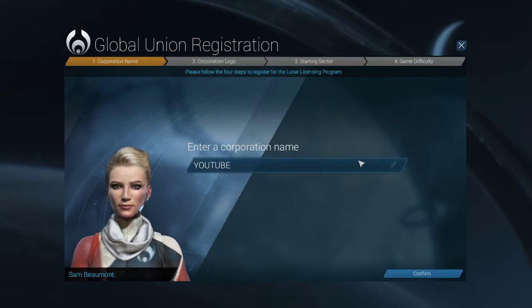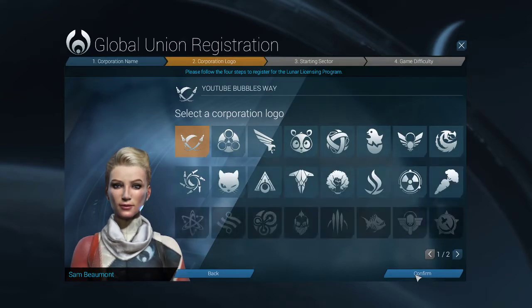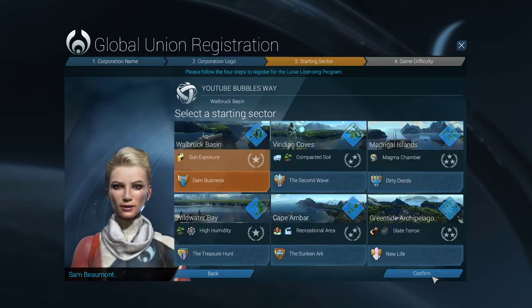Let's just put, I don't know if I'm going to be able to write all of my name there. It might be too much. Let's see. I did it, okay. All right. I guess we just go with that one. Confirm.